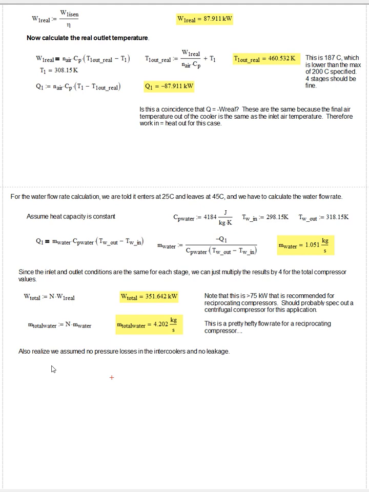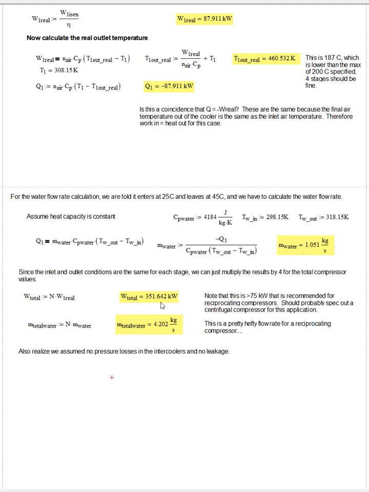Another thing to realize about this is we also assume that there were no pressure losses in the intercoolers, and you'll usually see a little bit of a pressure loss. Our handbook says maybe up to about 5%, depending on how the system is designed. We are also assuming that there's no leaking of compressed air in this system. We're keeping the temperature low, so we shouldn't have too many leaks, and hopefully our storage tank and all the other post compression air treatments that we do are also not leaking.